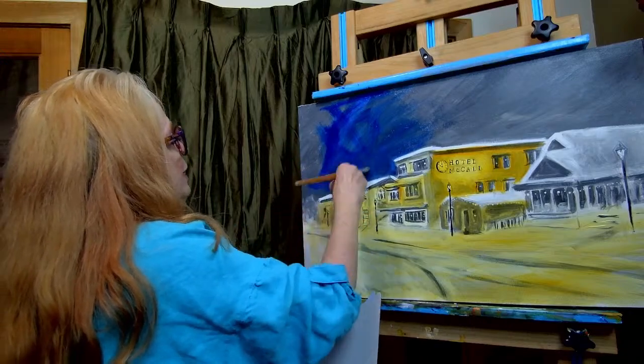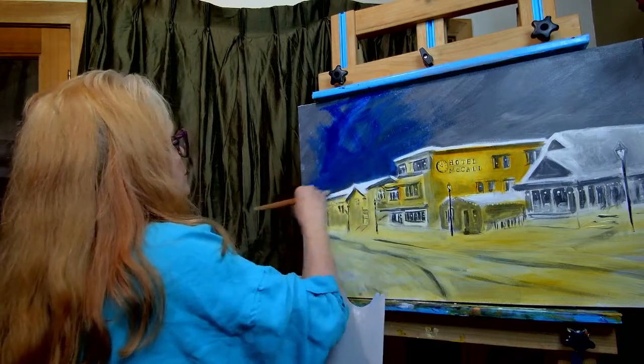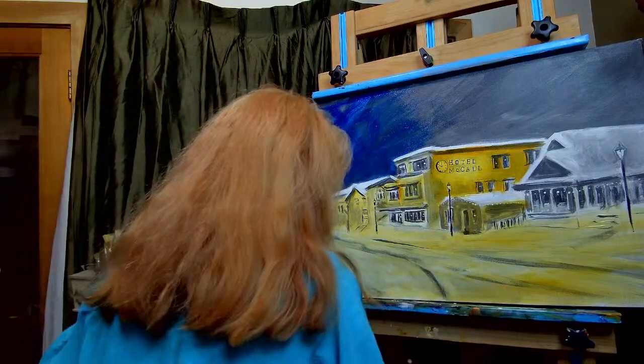And then you can add all kinds of things, you know, moons and stars and fireworks. That would be fun. Yeah, that would be fun.